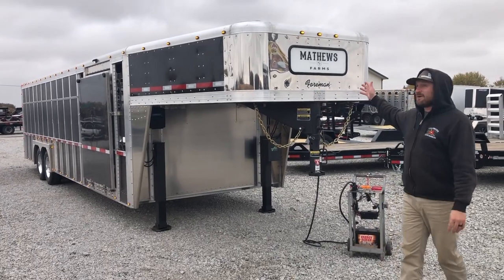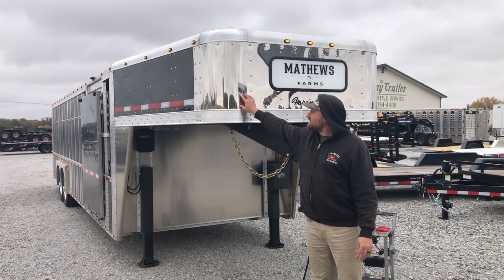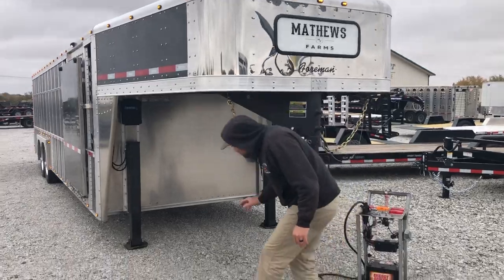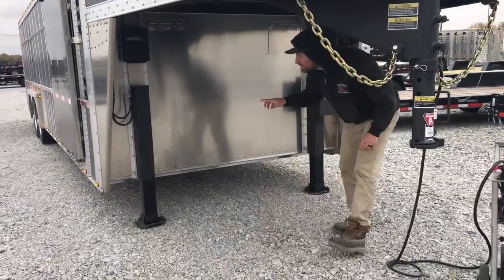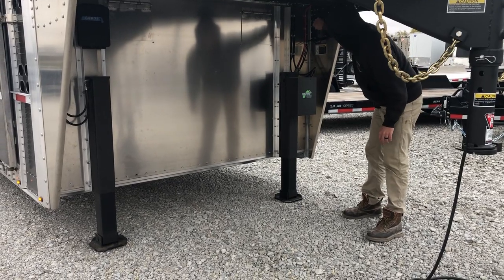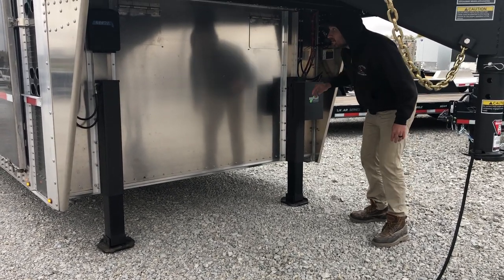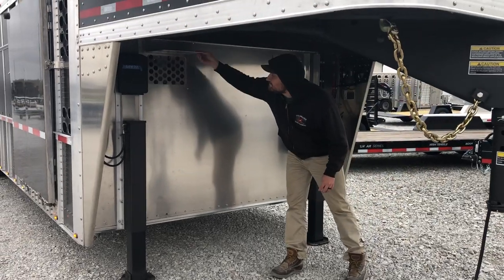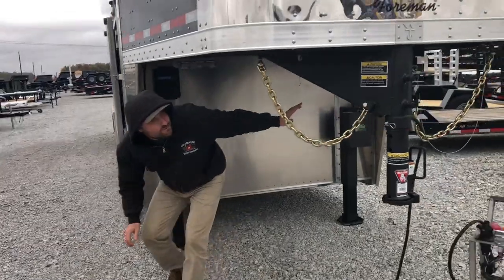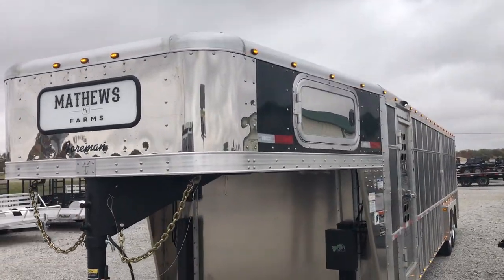You can see it right away in the nose here — we got the porch light, the shiny stainless steel nose with the black sidewalls. As we come up underneath here, we upgraded this customer to dual 12k bigfoot power jacks — turn that key up and down. Underneath here we got some punch belly vents, and on the other side we have a 16 by 34 inch access door so you can get some tools and stuff stored up in the nose.